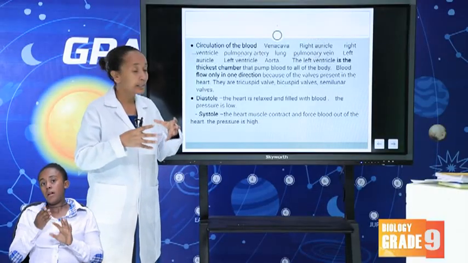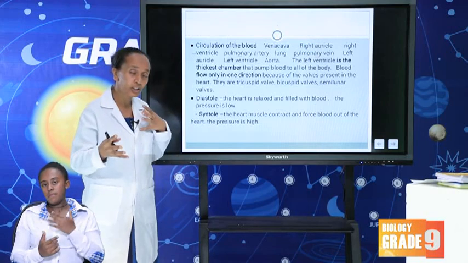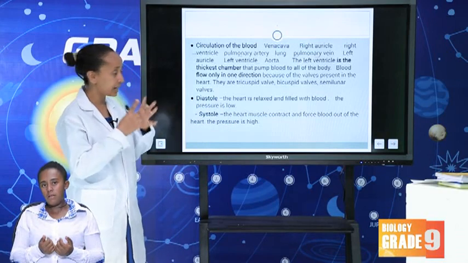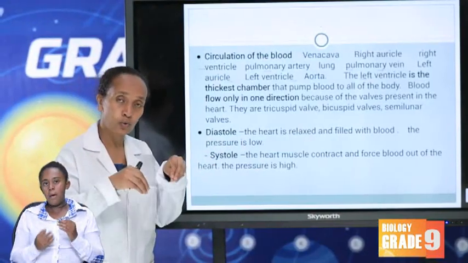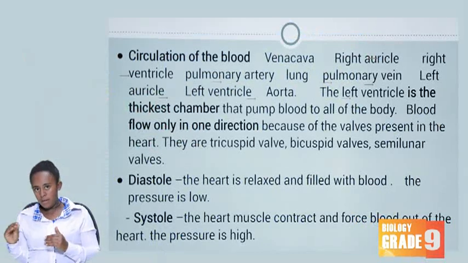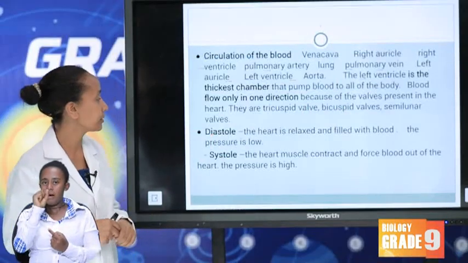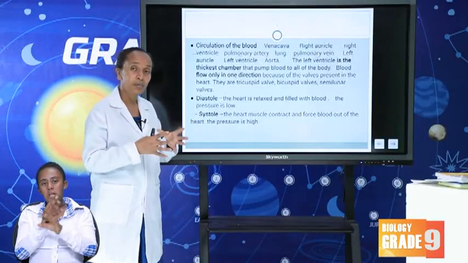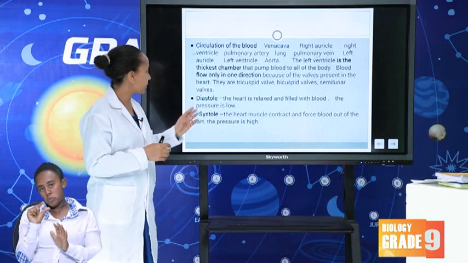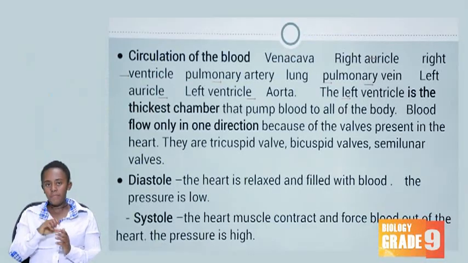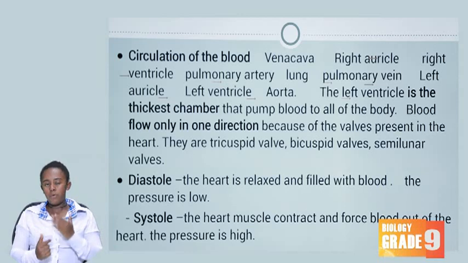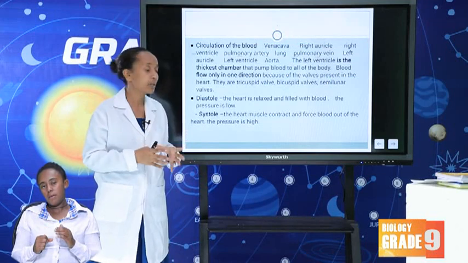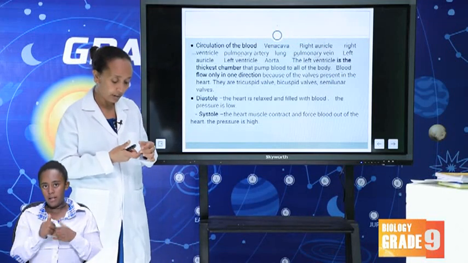at this time when the heart circulates the blood, there is contraction and relaxation of the chambers. When the heart chamber relaxes, blood will enter these chambers, and we call this condition diastole. We call it diastole, and at this time, since the muscles are relaxed, the pressure is low. And the other one is systole, in which the heart muscle contracts. When they contract, they exert pressure on the blood, and this leads to high pressure.